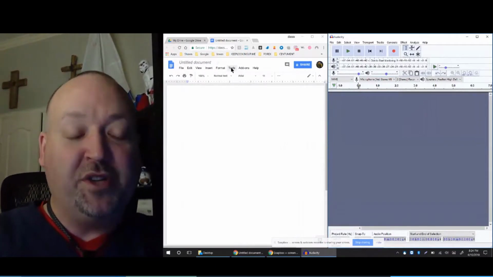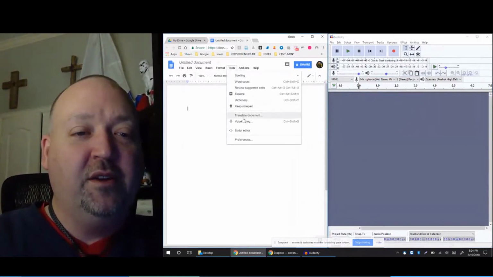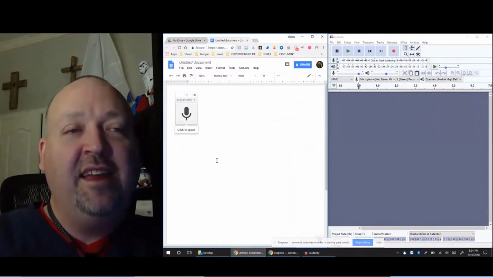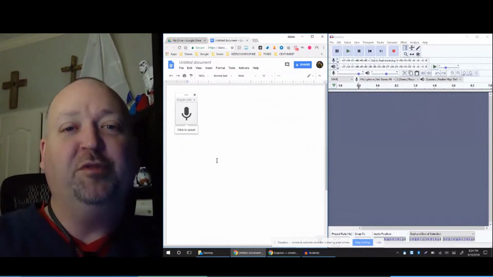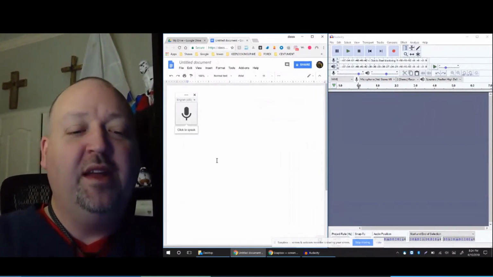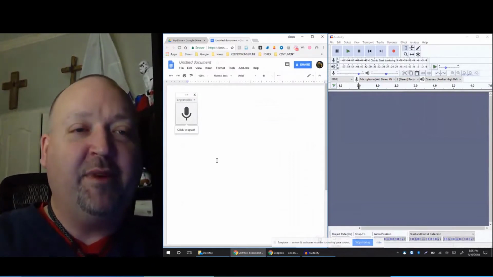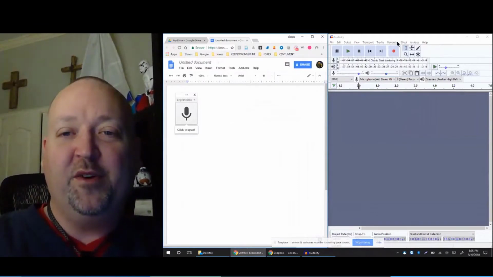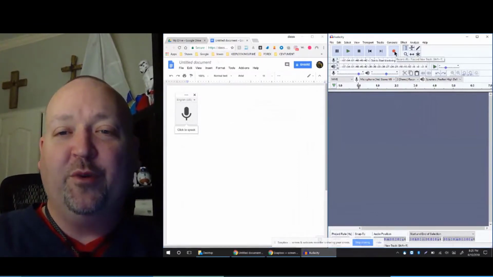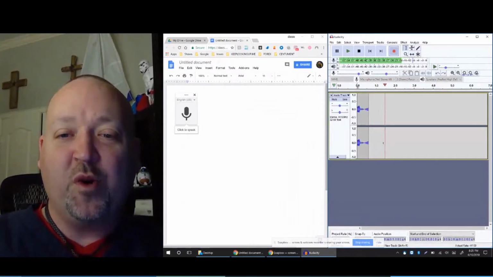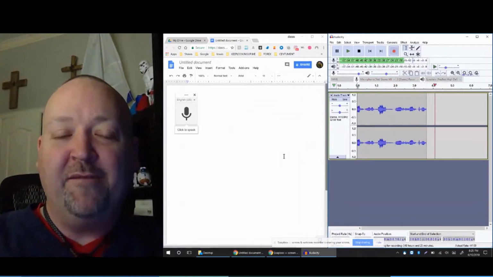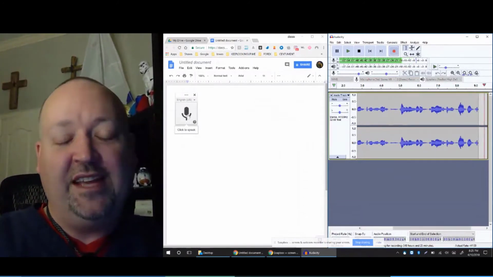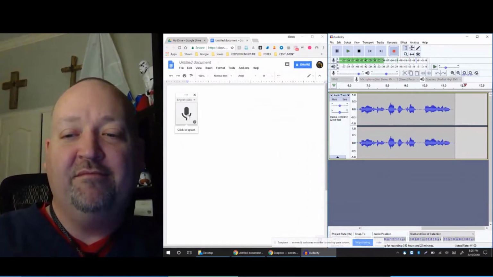On Google Docs, if you go to Tools and then Voice typing, and if you really enunciate your words correctly, this should be just fine. I try to go slow and accurate so that it picks up the words. Over here, I will choose the record button to start the recording, and as you can see, it is picking up my voice. Then when I'm ready to start my pod or to type, I'll go ahead and start talking.